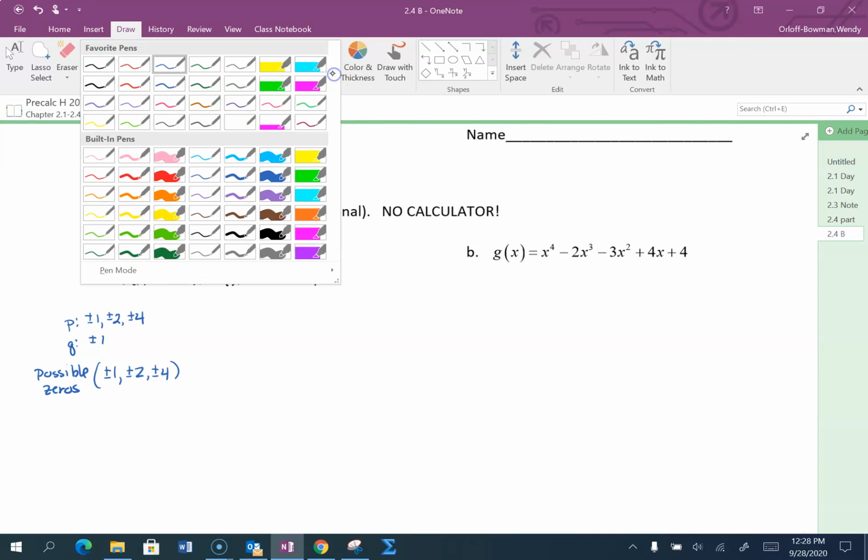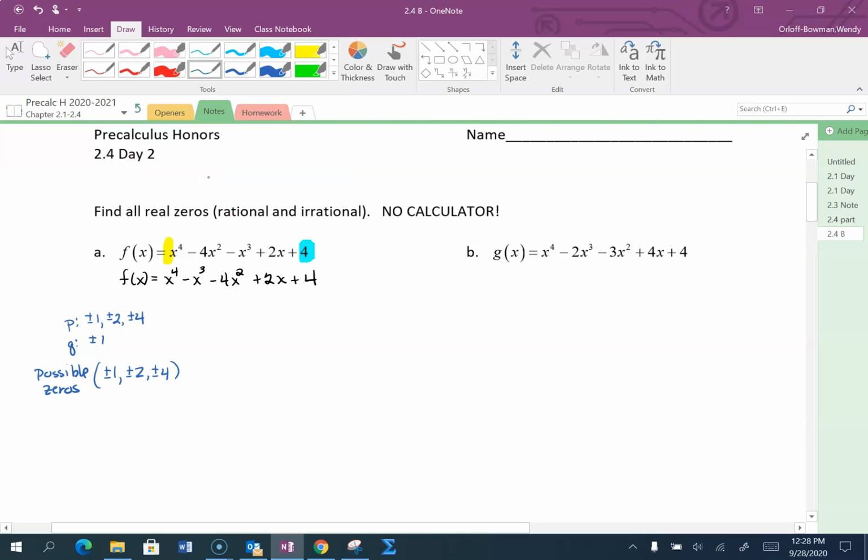I think a lot of people will start with a starting point of 1. So I'm going to set up my synthetic division. Now I want to make sure I don't have any gaps where I need to put that placeholder. If you know me, I like that dotted line, so my remainder sits there. And I'm going to quickly run through by synthetic division. And look, not a 0. So that means 1 is not a 0. So we've got to check something else out.